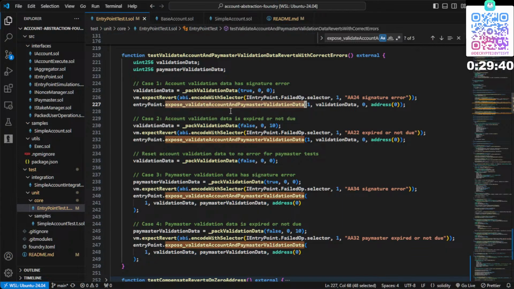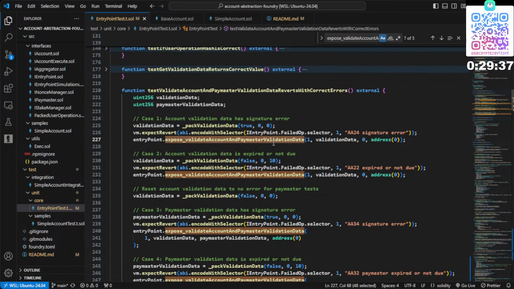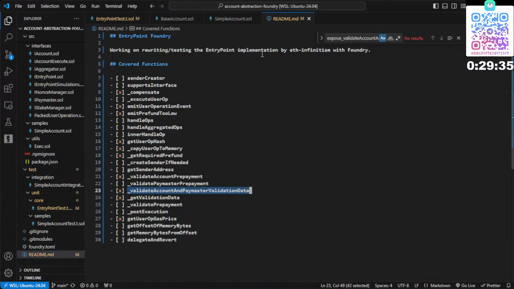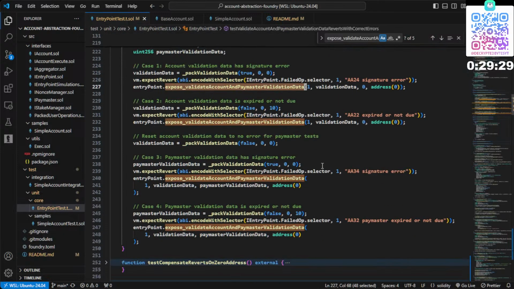I have to see if validation data, yeah, we have tested it then, because of the paymaster data validation API. So this is just the time range and the signature validation. Okay, so that works.